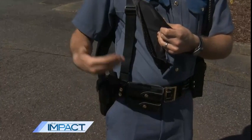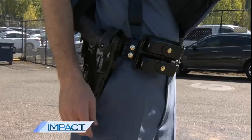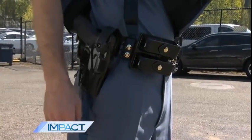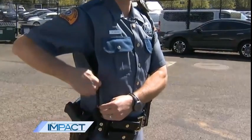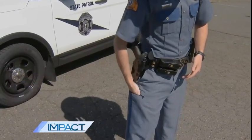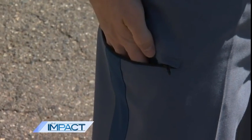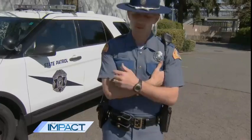Over the course of the last 20, 30 years, we've done nothing but add equipment to our belts, and they get heavier. And so how can we help reduce low back stress, low back pain, fatigue on the hips? Even the pants are updated. There's a little zipper, there's a little flap to conceal that zipper. It's built right in. With discreet pockets. Quick place to stash some gloves or some medical equipment or a portable breath test, a little PBT, just something. Give us something that we don't have to tuck underneath our arm or hang off of our gear, you know. It's really more for a retention issue.